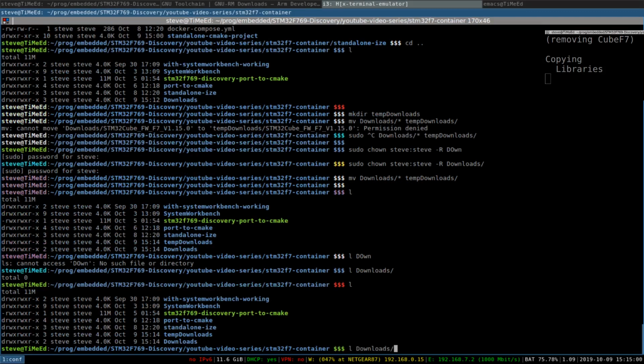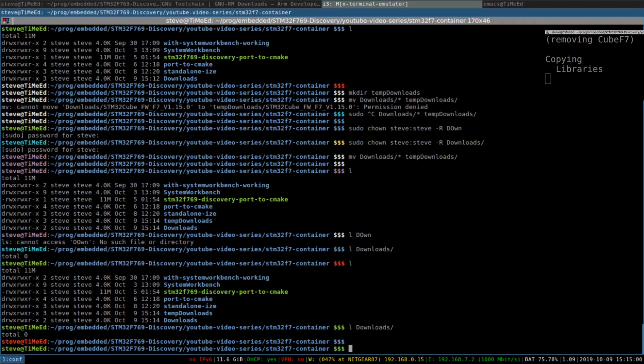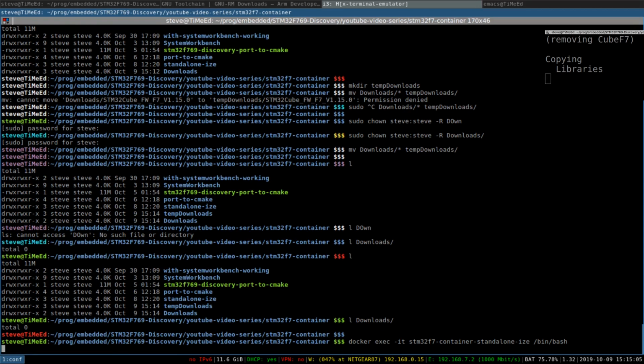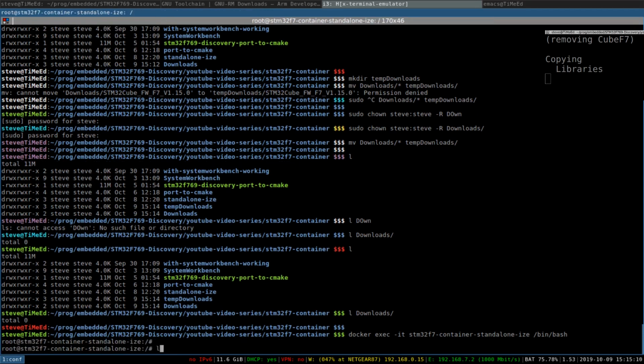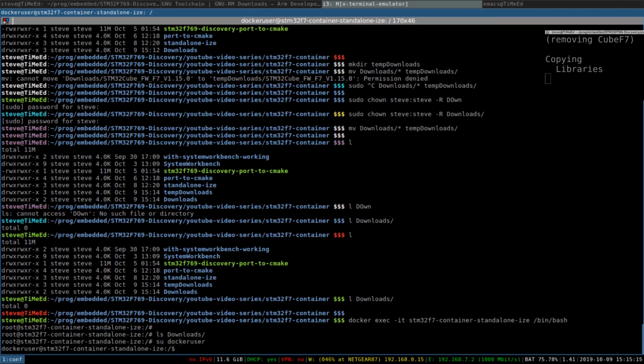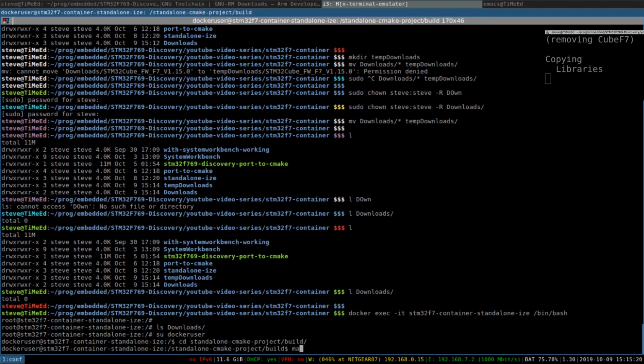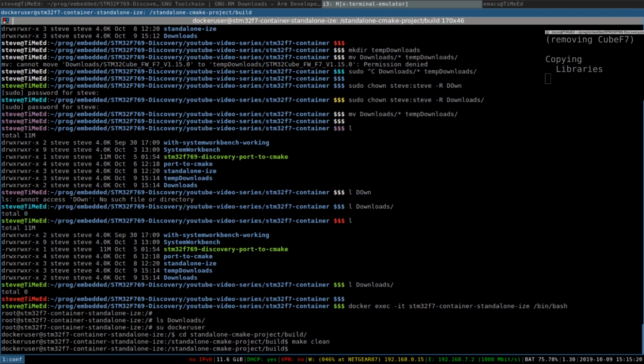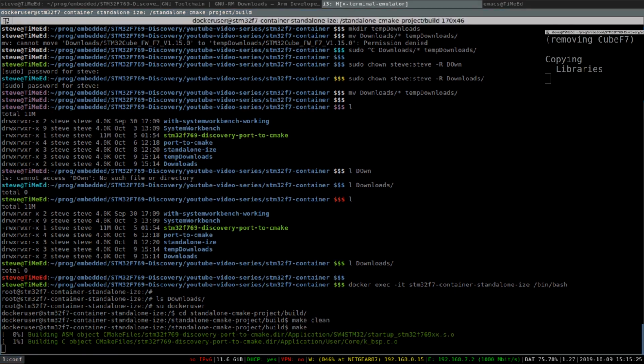So anyway, this volume mounted downloads directory is now empty. So if I go back into the container, there's nothing in downloads. So I can run a clean build now. Do make clean, make.